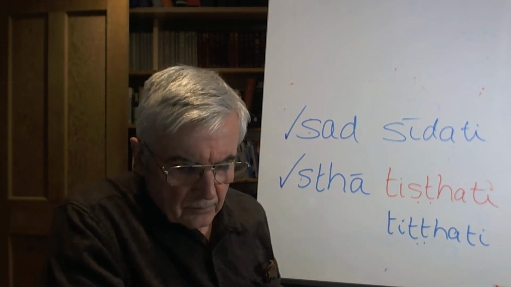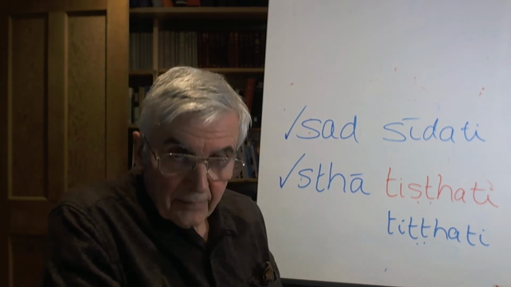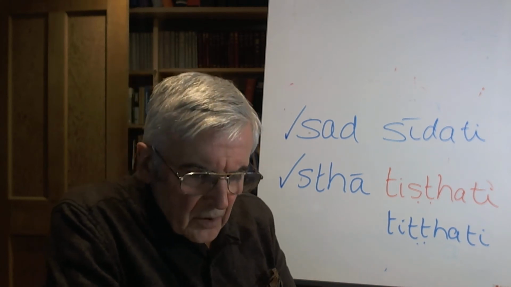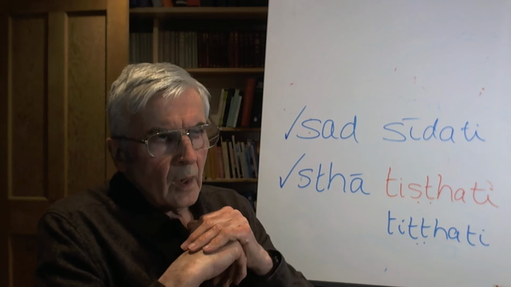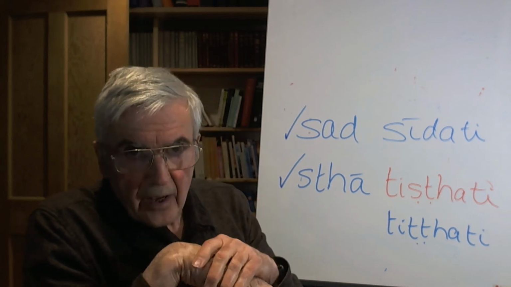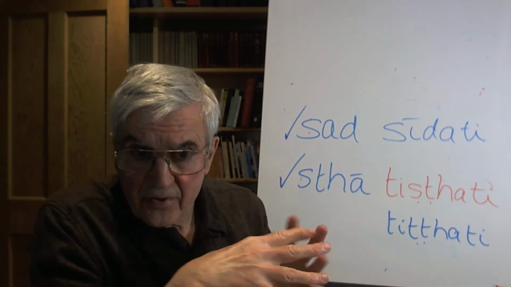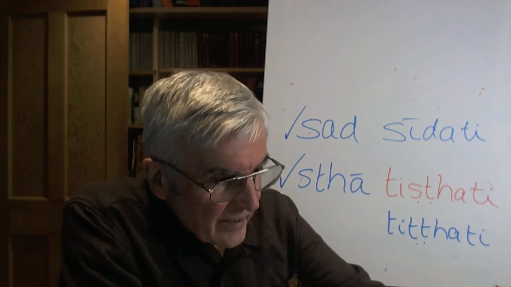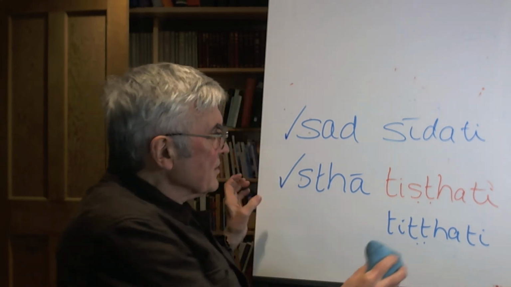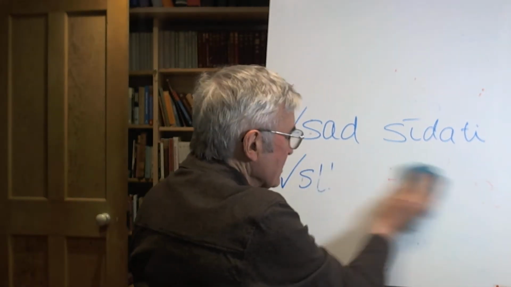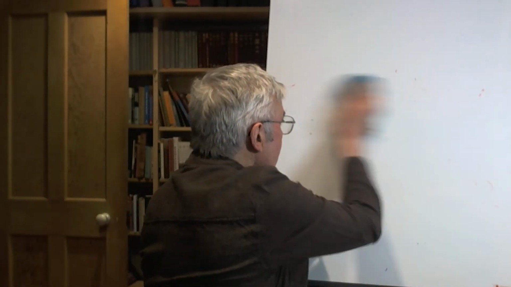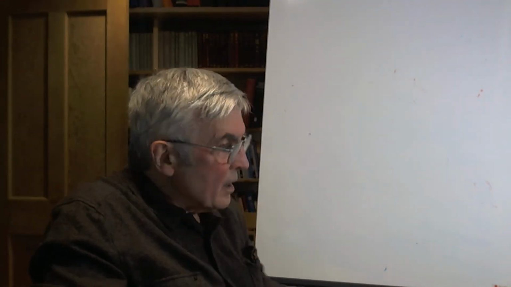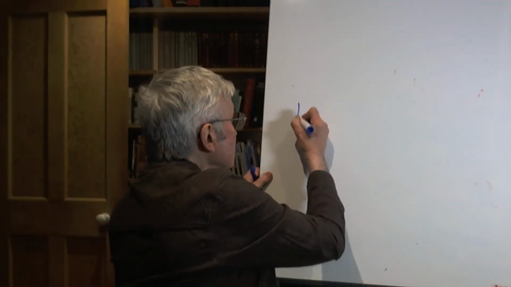Uppatati. Pat can mean, as I said earlier, oddly enough, both to fly and to fall. Uppatati, therefore, ought to mean to fly up, but the verb is often used just in the sense of flying, not necessarily flying up. Tarati. Tarati, crosses. Crosses as in crossing over a river or something like that.